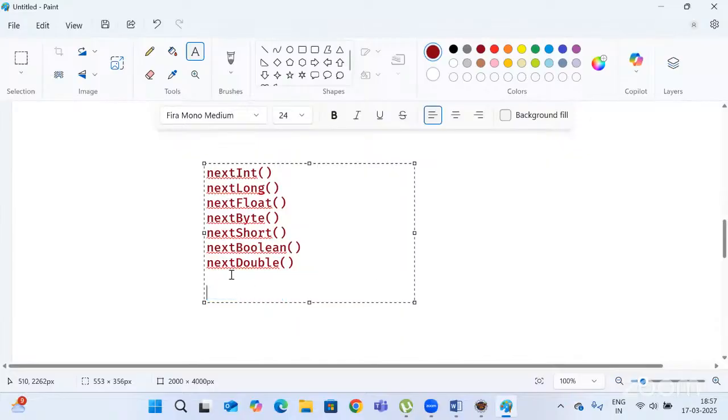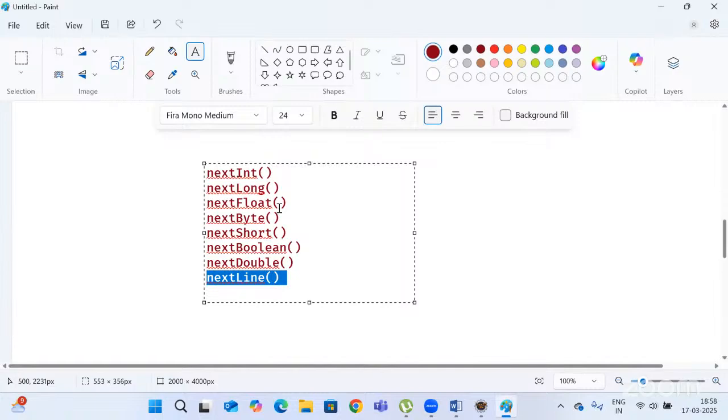Next, in Java, one more thing is important. We can read a string value also by calling a method called nextLine. nextLine is a method to read the string value, which we'll discuss further on.